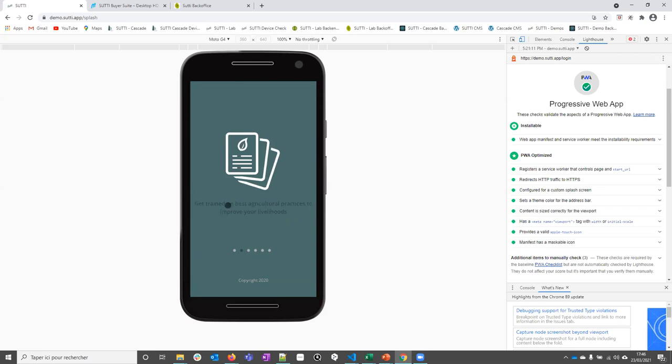So we have included, for instance, get trained on best agricultural practices to improve your livelihoods. You can hear that we have included voice synthesis capability so that any text that may appear can be spoken out loud. And this is important because some of the population we're targeting are not able to read. Upon the first start of the application, there is a very short tutorial that explains to the participant what he or she will get from it. So training practice or best practices to increase productivity, reduce production costs, improve resilience and sustainability of their activities, work group aiming to improve individual performance, and so on.